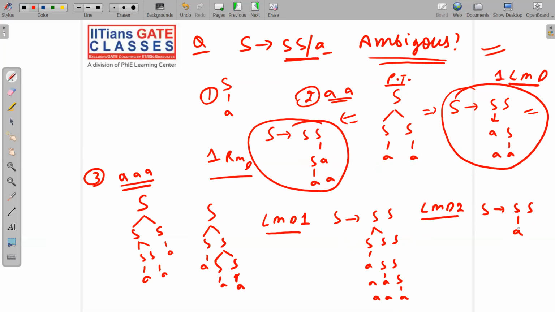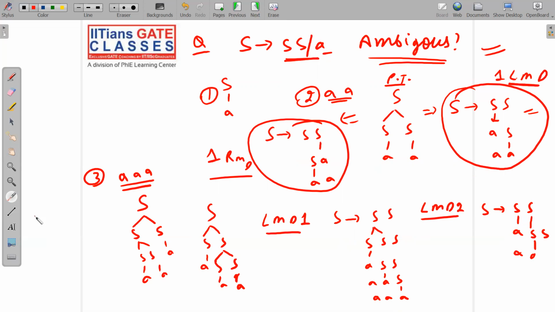No problem, I have expanded this by A. Now this S will be replaced by SS. Now we have a choice here, so I will expand this first. See, as simple as SS, we have a choice, so we have to expand the leftmost. So I have expanded the leftmost as A. Now we have got this S.